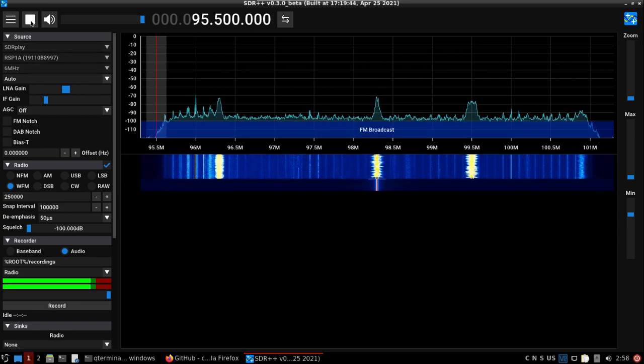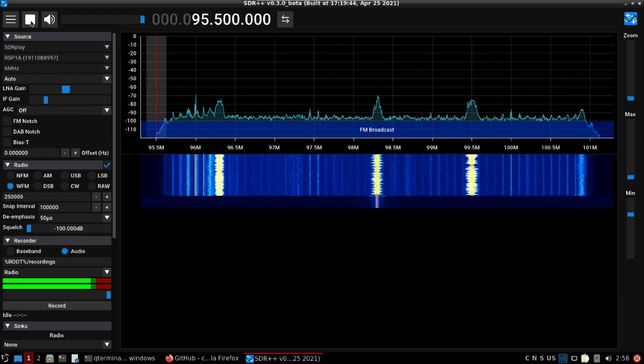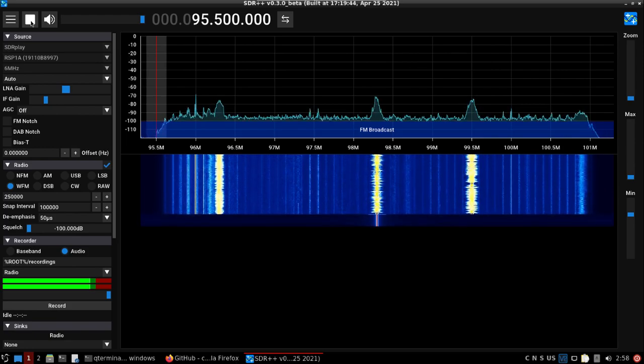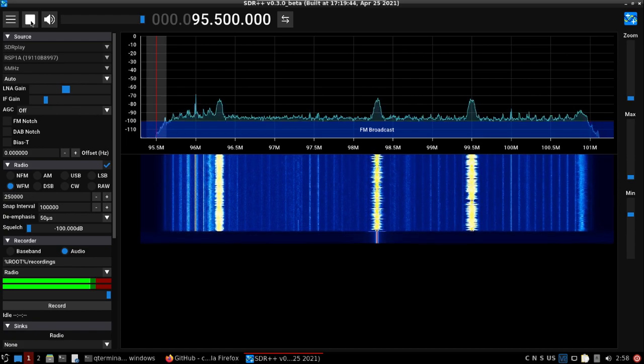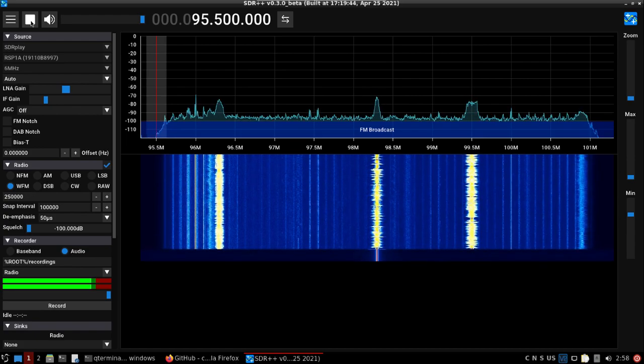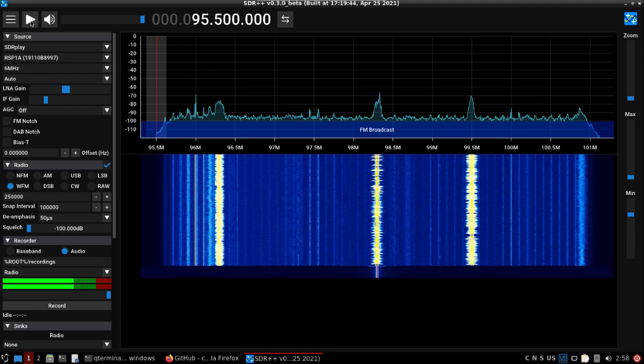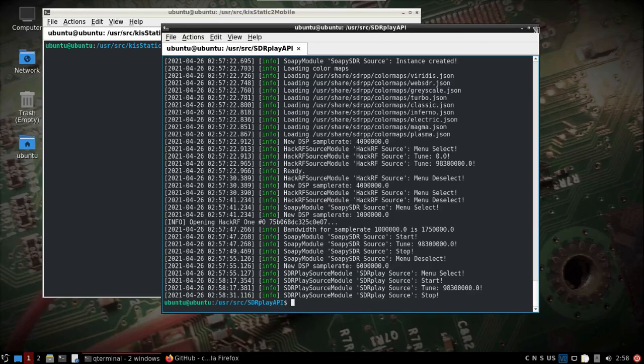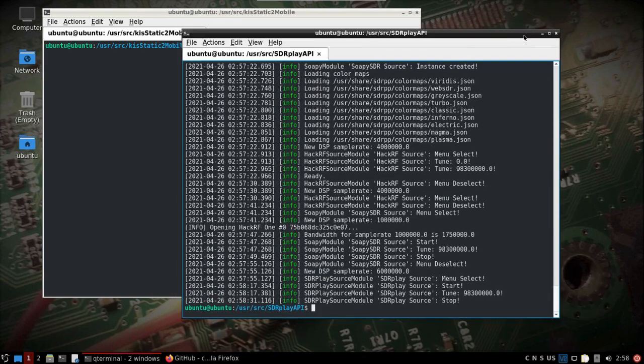Works really well. So anyways, this is the RSP1A, and I'm pretty excited to see all the new features that SDR++ is going to start rolling out. So that's just a quick look at that and how to get that running if it doesn't start for you.